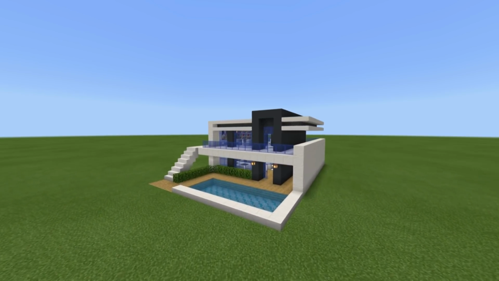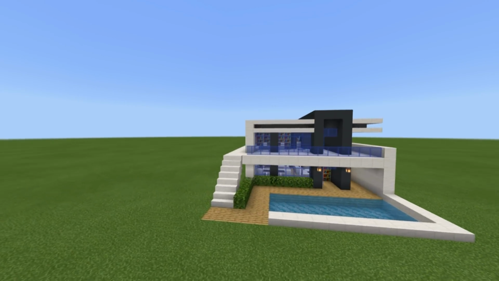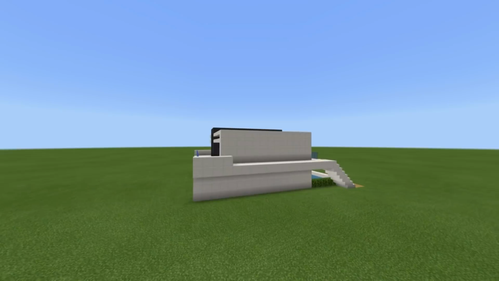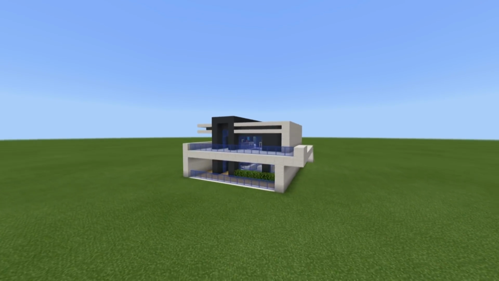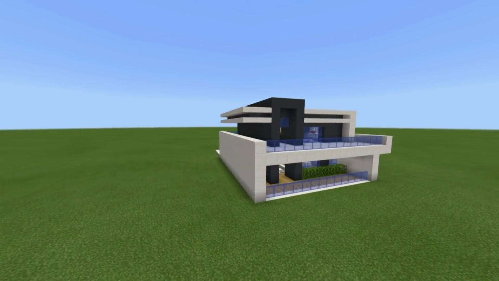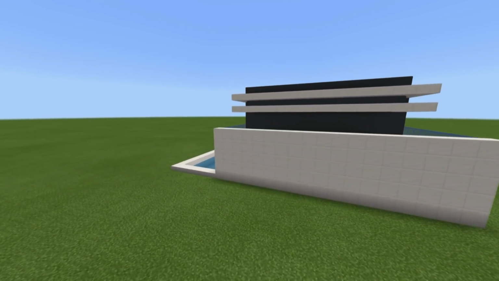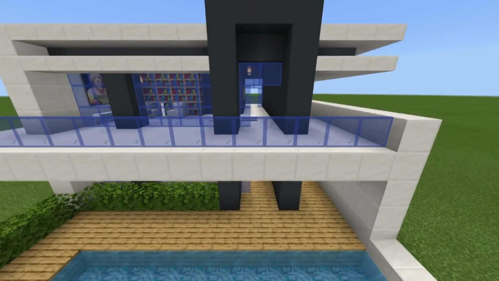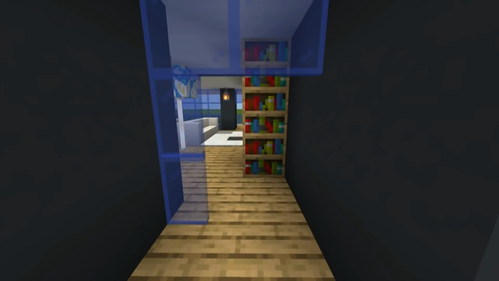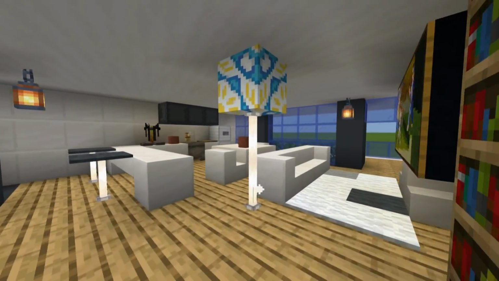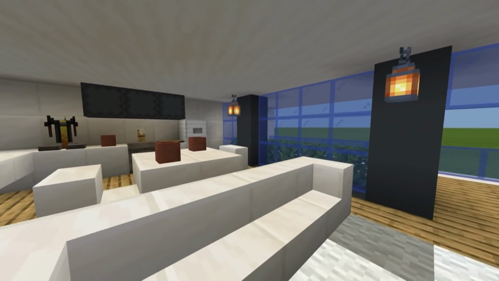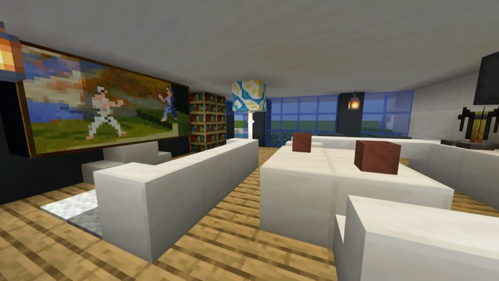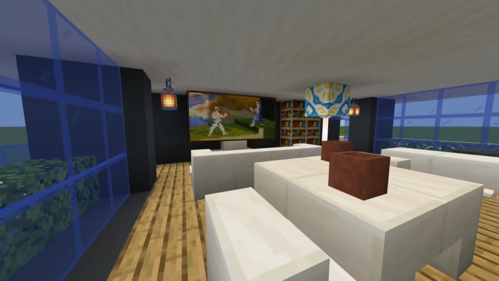So this is what your house will look like once it has been 100% fully completed, ladies and gentlemen. As you can see, not much has changed with the outside, despite the fact that we have now added the oak wood planks as a base floor to the lower half of the build. But on the inside, you'll notice that I have decorated it in a modern fashion. So downstairs we have a kitchen, dining / living room area. It's all open plan and all built together.